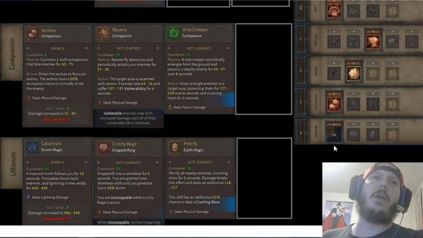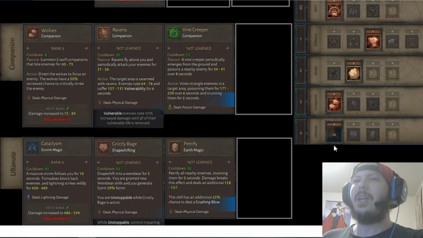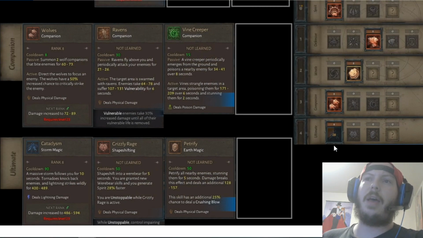And vulnerability causes the enemies to take 30% increased damage until all of their vulnerability life is removed. So basically it takes a portion of their life, and for that much of their life, they take a bonus 30% damage. So that's potentially pretty good.